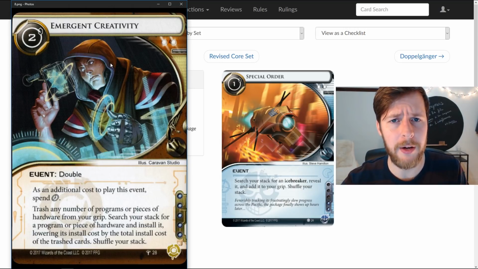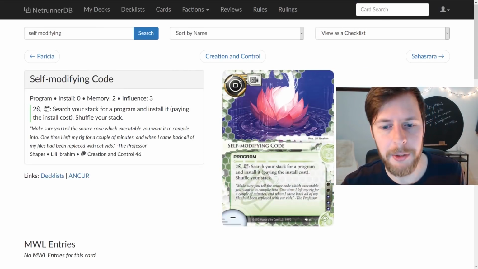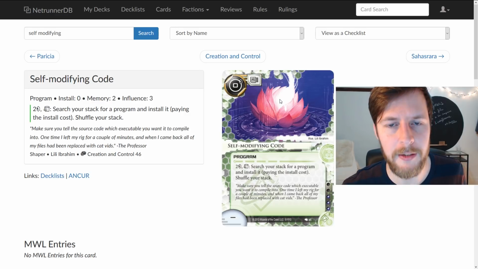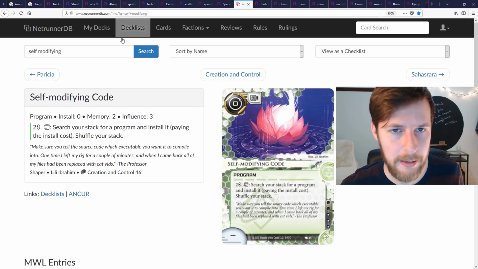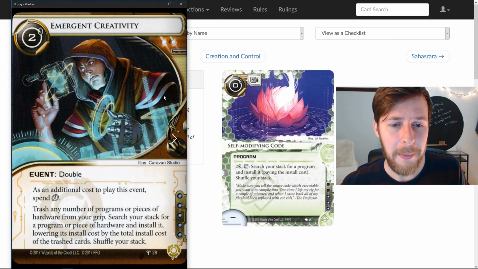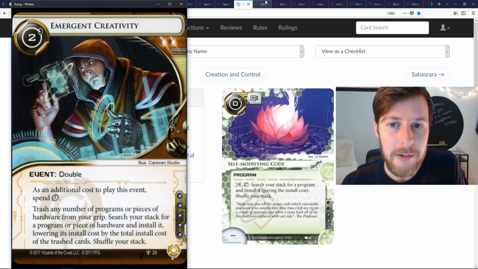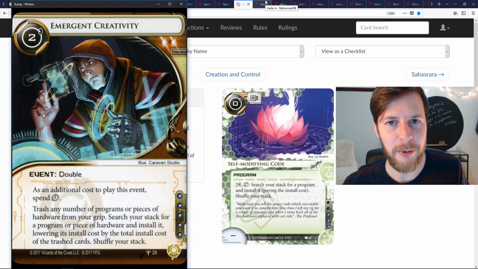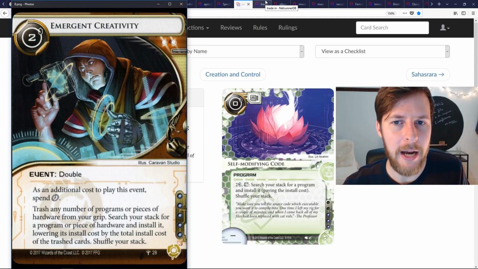Emergent Creativity lets you find programs and hardware. Similar to Self-modifying Code, if you get this on a table, it is free. It does cost a click and 2 MU, and clicklessly, which is very important, you can pay that 2 credits to find your program and install it. So actually very, very comparable to those two, but this does more than that. Not only can this find programs, but it can also find hardware. And this game has not had hardware tutors of this level of power ever.